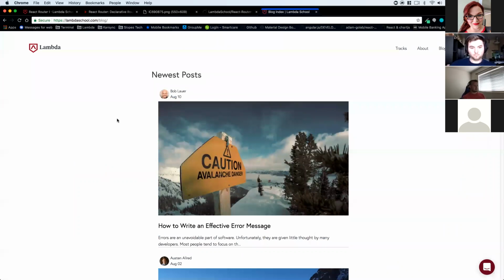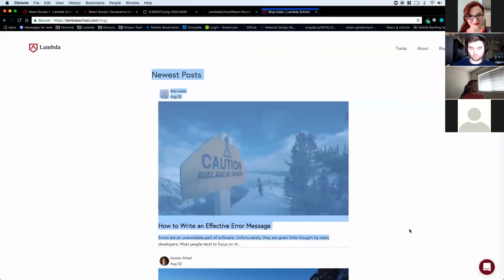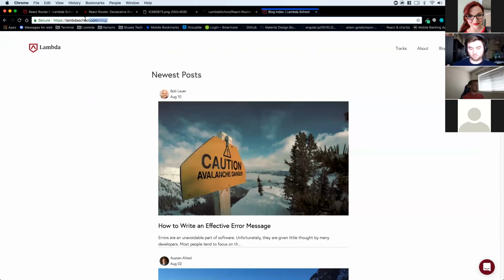So last week we saw one way of displaying different content based on whether or not we were logged into our site. Today we're going to learn how to display different content solely based on what is up here in the browser URL. And what's cool is we're going to determine this beforehand, what the URL is and what content shows. We're not going to be watching the URL and watching for changes here and then displaying things. We're going to declare it all beforehand so we know exactly what to expect.